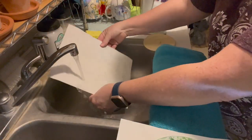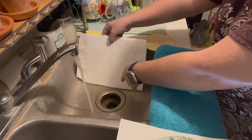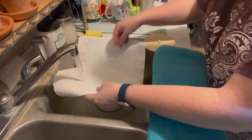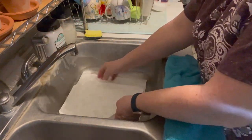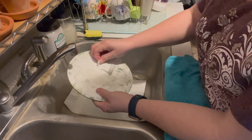Once your cutting boards have cooled completely down, you can touch them with your hands without the heat-resistant glove. We're going to run a little bit of water over the back of them. And then set them in water to soak for about 2 minutes. Then we'll be able to peel off the backing.